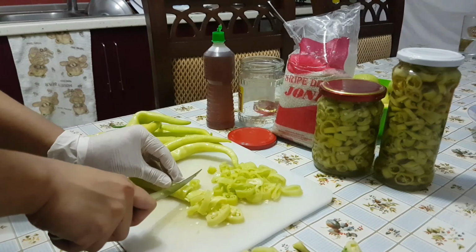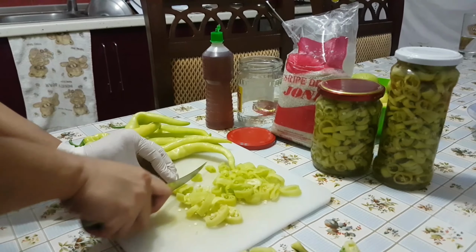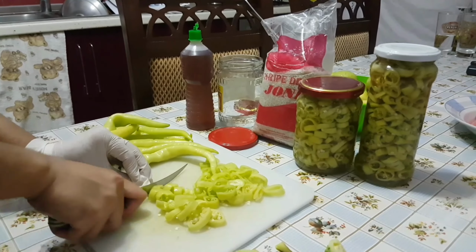So you usually eat this with what? I mean, during winter, because I think it's good. Yeah, it's best. It will make you, you know, warm. You will sweat. Yeah, you will sweat if you eat this during summer.